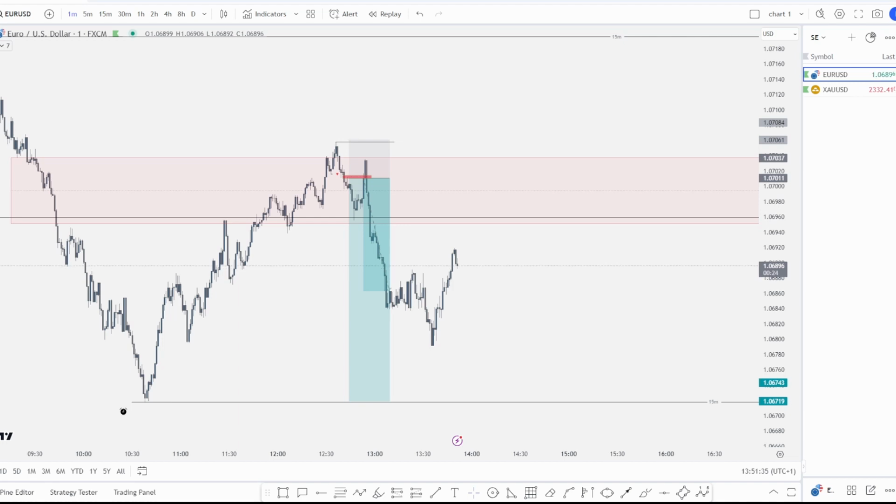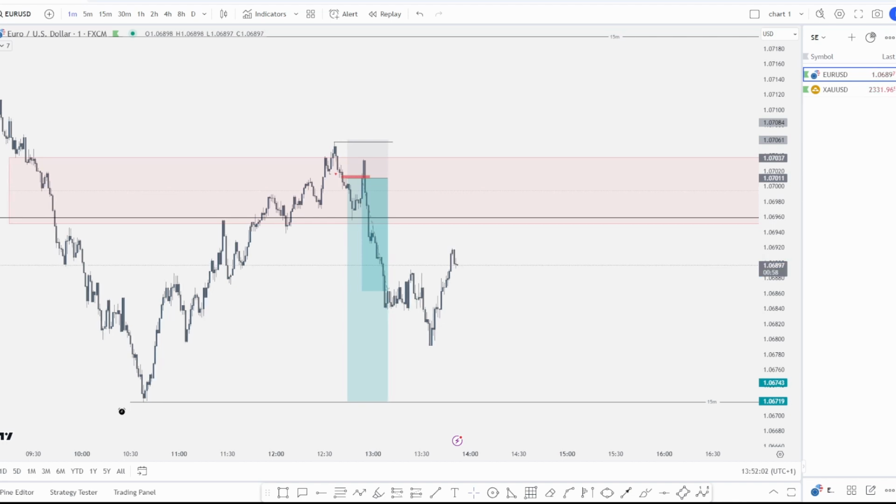As stated in the intro, we are going to be covering a very simple, minimalistic analysis approach that is going to help you alleviate those hours and hours that you sit looking for trade setups. It's also going to allow you to be super flexible with when you are actually looking at the charts, when you're really putting your time in, and it's going to give you some very clean setups, always with a precise target and a precise stop as well as a precise entry.